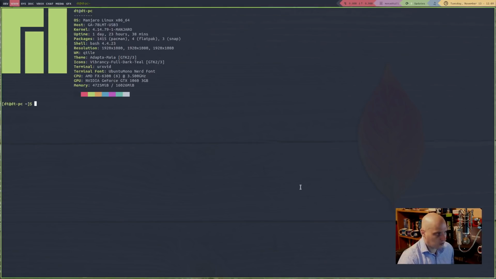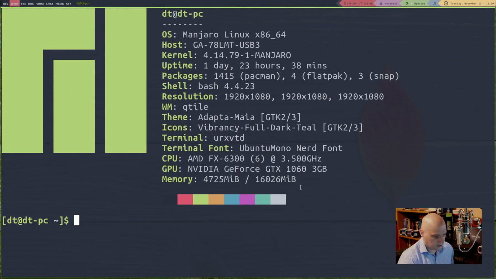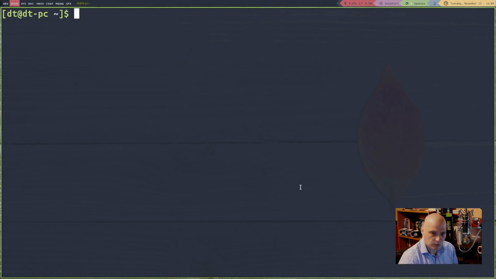I'm going to open up a terminal. I'm going to zoom in here so you guys see the exact command I run here. And in Arch and all Arch-based distributions, including Manjaro, you can type this command to get OBS: sudo space pacman, which is the name of the Arch package manager, space dash capital S, which means install a program, space, and then the name of the program you wish to install. OBS dash studio is the name of the package.